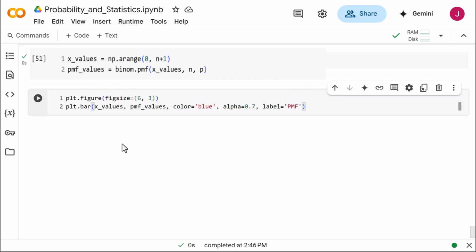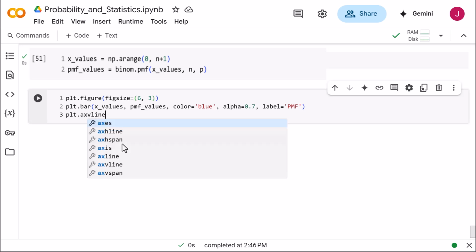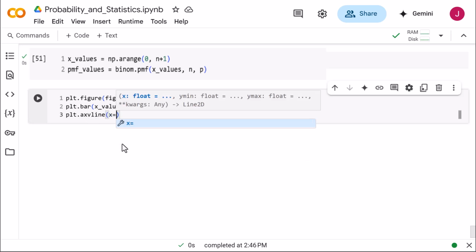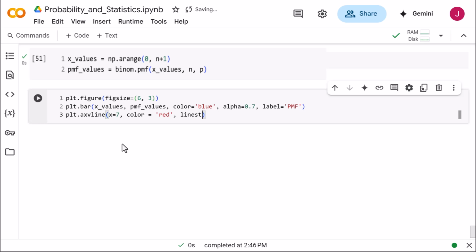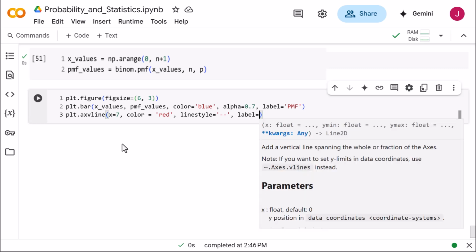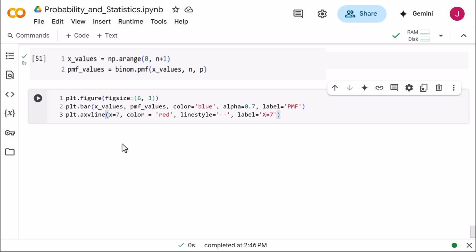Then plt.axvline, and we say x is equal to 7, color is red, linestyle is dashed, and label is x equals 7.